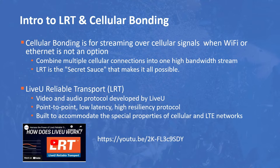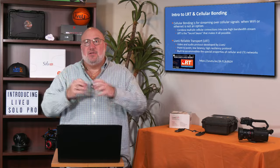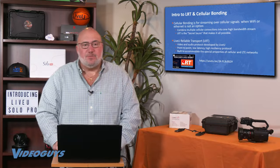There's a great video, a few years old but still worth watching if you want to learn more about how LRT works. What this technology allows you to do is take multiple cell modems — now up to four — bond them together, and with that bigger pipe go right up into the LRT cloud. With Live View Solo technology, you can bring your bandwidth with you wherever you go. You're assured of having all the bandwidth you need, and if any particular cell provider goes down, you're still going to get great connectivity. The LRT technology and Live View Solo, bar none, is the best cellular bonding technology in the industry.